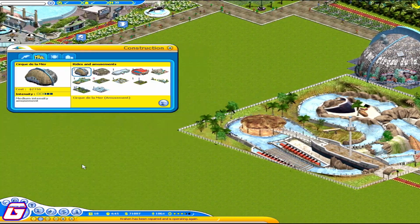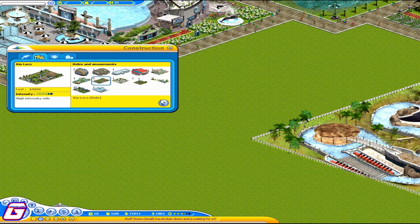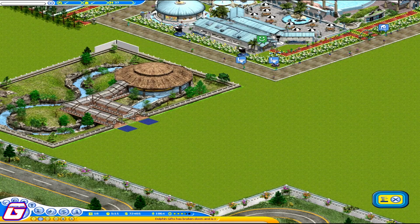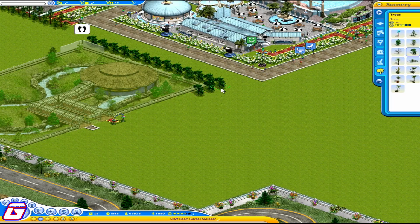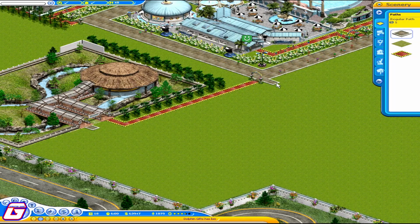But of course we got the secondary Infinity Falls that we're going to have, which is going to be this right here, which, what is this? This is the Rio Loco. So we can have this sitting right about there, that'll work. We'll get some trees, build that up right along there. There we go. And we'll get this built right over there. There we go. Get our extra little pathway all the way to the back over here.